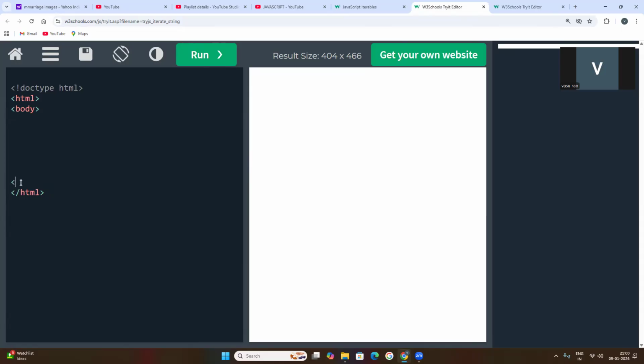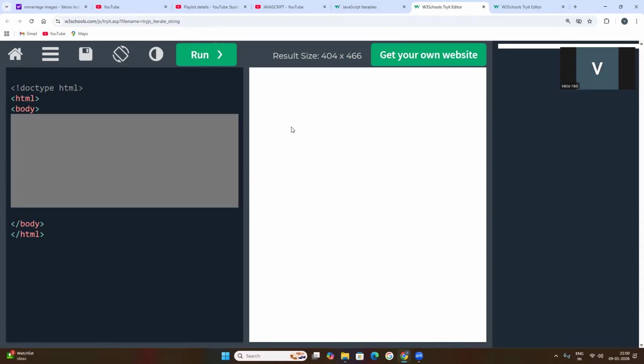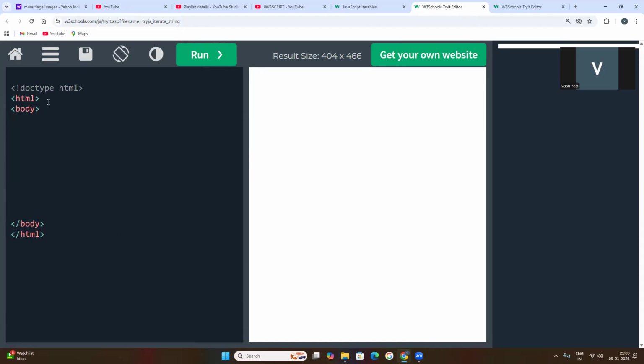Next, the body element is closed. So what does this mean? Try to understand. Whatever code we write inside of this will be displayed here. This is the HTML. This is compulsory. It indicates that the code belongs to hypertext markup language code.